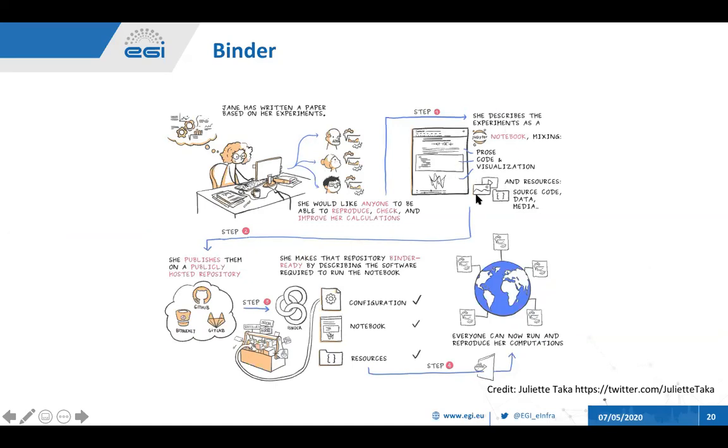Once she's happy with the result of the notebooks, she publishes it into a repository, in this case, GitHub, with not just the notebook itself, but also the configuration and the environment that is needed to recreate that notebook. And Binder will take all of that and create a Docker image that anyone can reuse and reproduce.